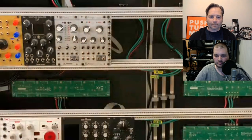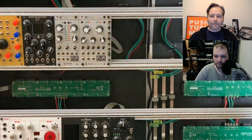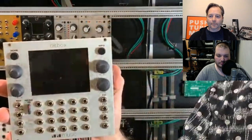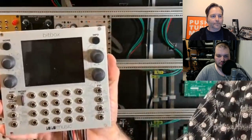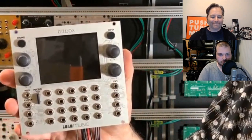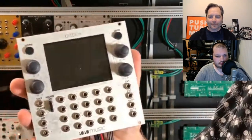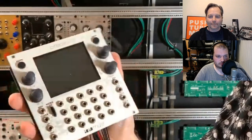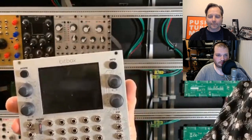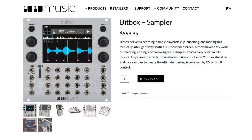Yeah. So this is the other module row of my sound sources. This is the row I'm going to put my samplers in. And one sampler I particularly like is the Bitbox. The reason I originally was attracted to this is I used to be an Ableton Live user, and this was the closest thing I could find to having Ableton Live in a module. It's like Live 1.0 to a degree, but I really enjoyed it. This was a mainstay of my gigging case for a long time. I ran out of space for it in the gigging case, and I moved to a black box outside the gigging case. So I'm putting this into my studio case so I can swap my samples and my loops in between the two systems.